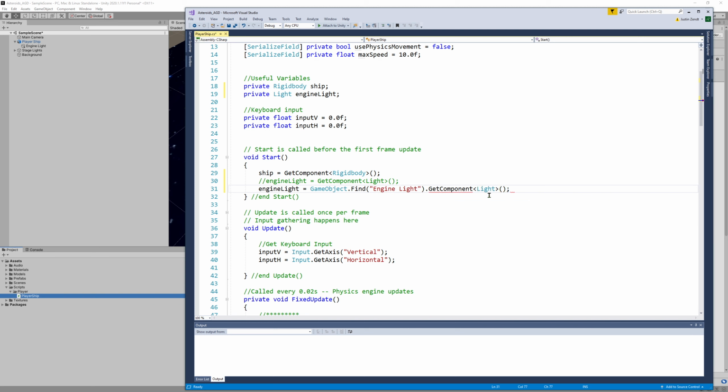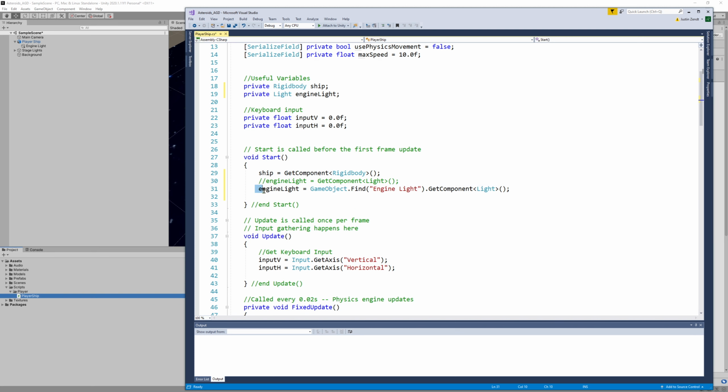Light. And so what this would do is search the entire hierarchy for a copy of engine light. If two objects are named the same, I think it's going to find the one higher in the hierarchy first. But ideally, you should avoid that scenario completely. So this is problematic if you're going to allow two players to exist at the same time. And if both have the same name for the child component, you could end up in trouble.